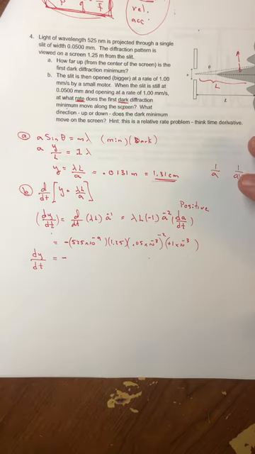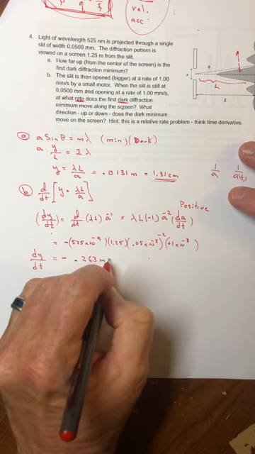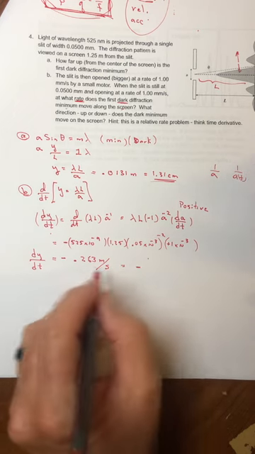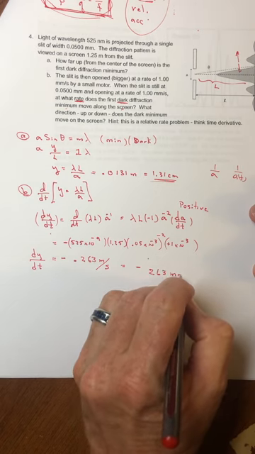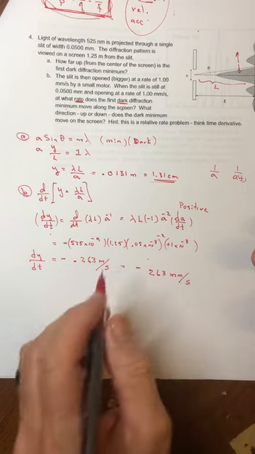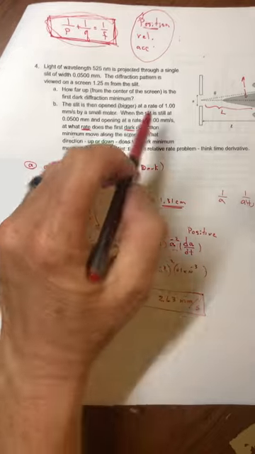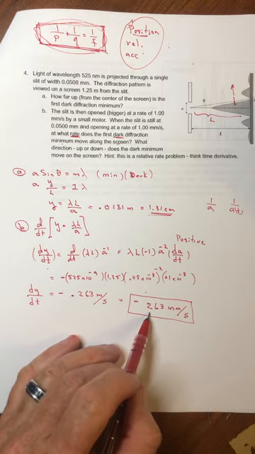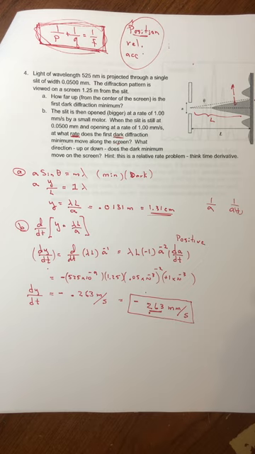All right, so after all this calculator work, it's 0.263. And I've done everything then in meters per second. I suppose if we want to go back to millimeters to kind of compare it to the movement and the opening of the slit. Because remember, the slit is opening at really kind of a small rate, 1 millimeter per second. But the dark spot is now moving down at a really fast rate, 263 millimeters per second.